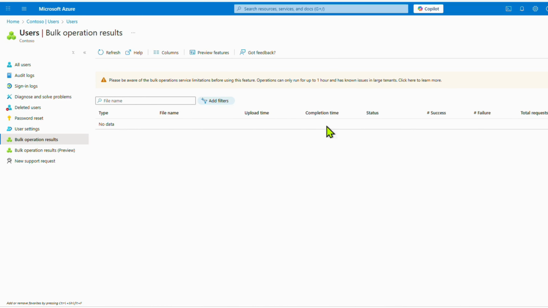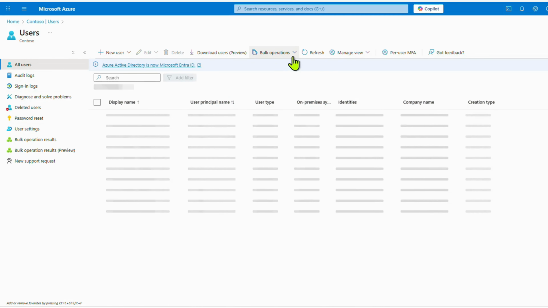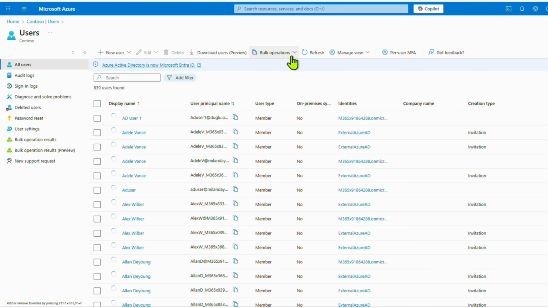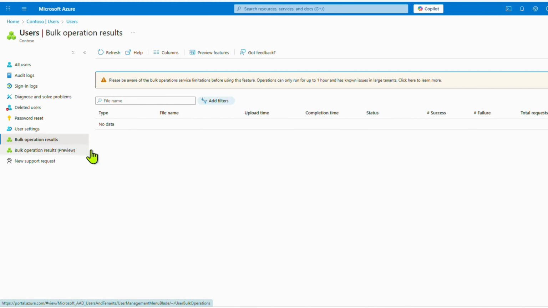That is the second way. For the result that you want to see, here you can just download the Excel and upload the Excel. But whether it is success or failure, where you need to see it is the bulk operation result, and in the bulk operation result you can find those details. Okay, so these are all the things that we have under users.